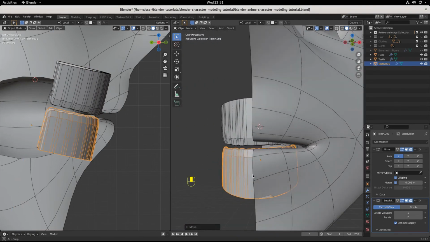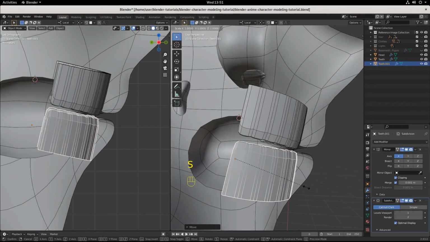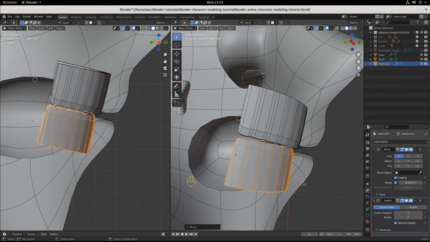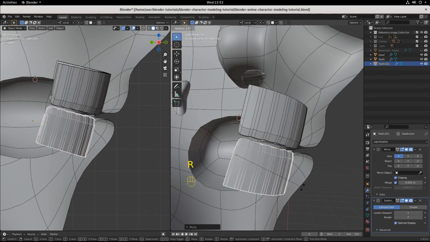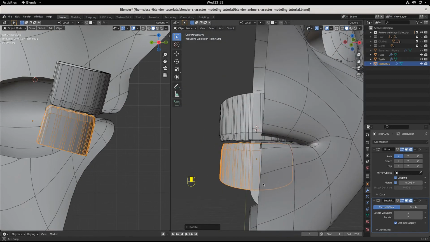And now we got a bottom row of teeth. Quick and easy, but we want to scale it in. Bottom row teeth is always a little bit smaller than the top row teeth. Don't know why. Probably evolution's got its reasons, but that's just a thing that is.